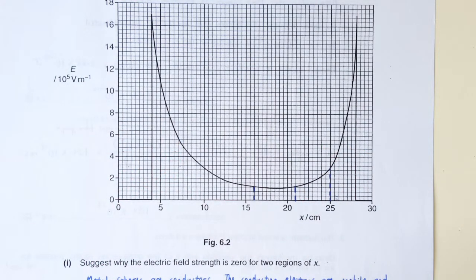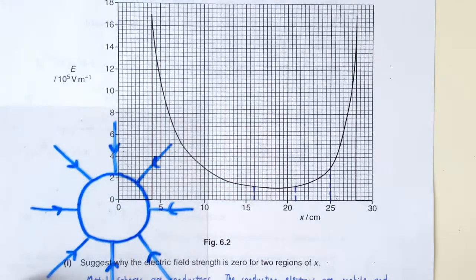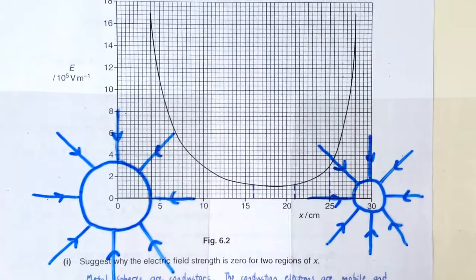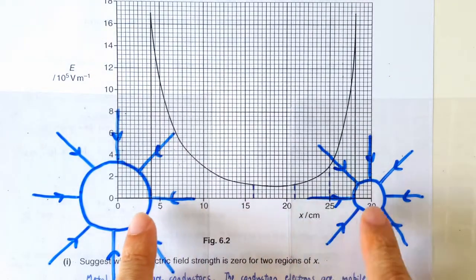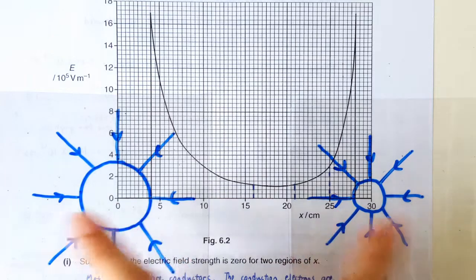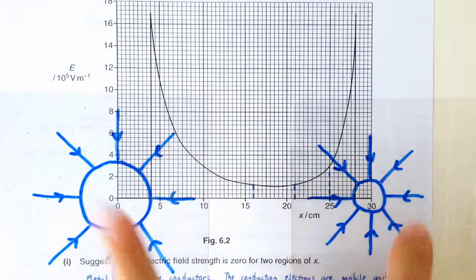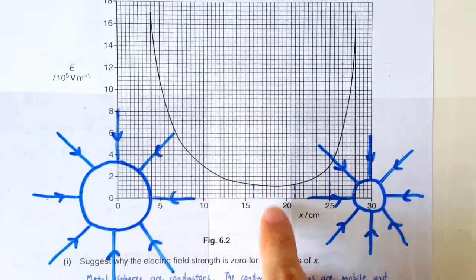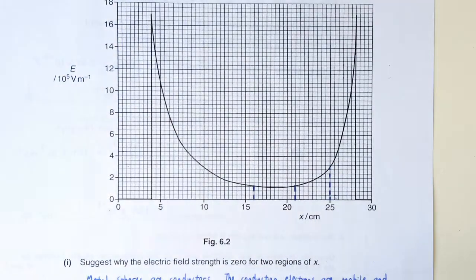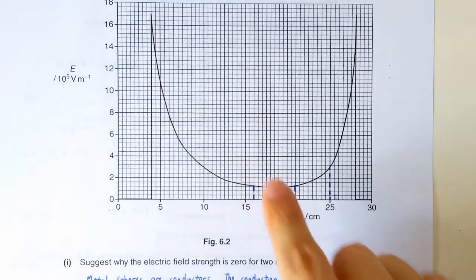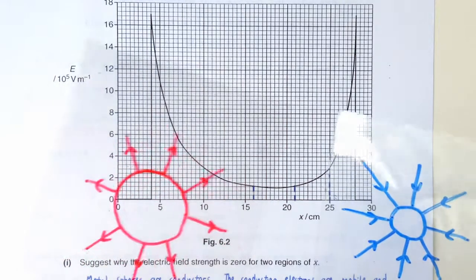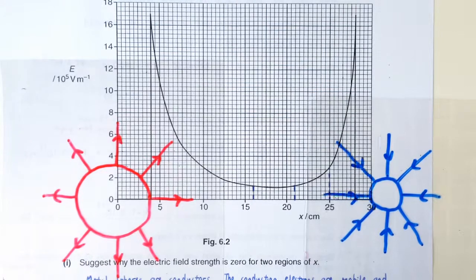Likewise, if you have the spheres both negatively charged, then we have the same conclusion, because in the region between the two spheres, the two fields are in opposite directions. So there ought to be a point where these two fields cancel each other out, giving us a field strength of 0. So this field can only be produced if the two spheres carry different charges.